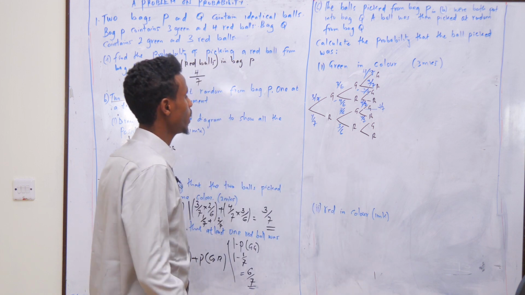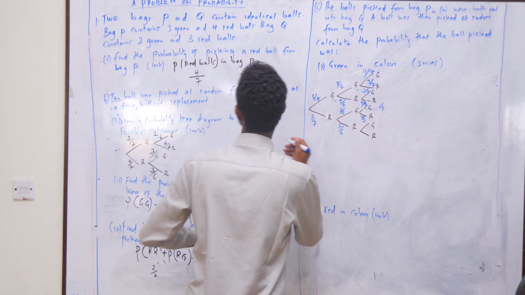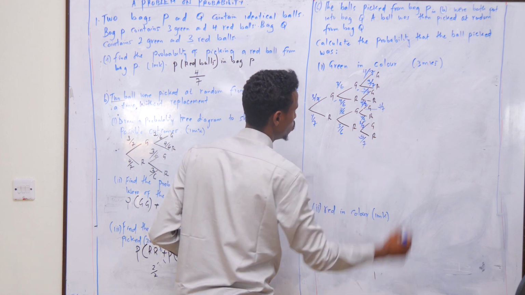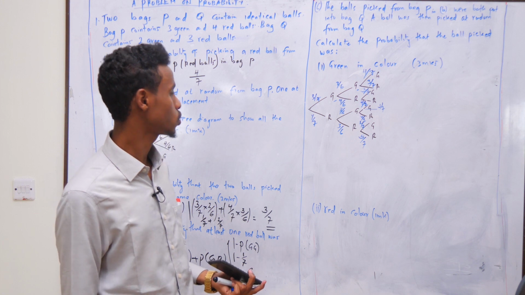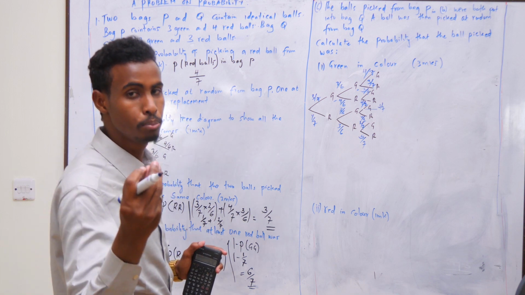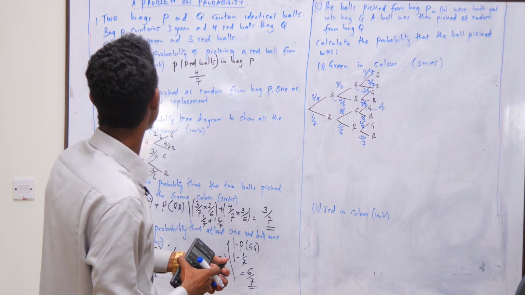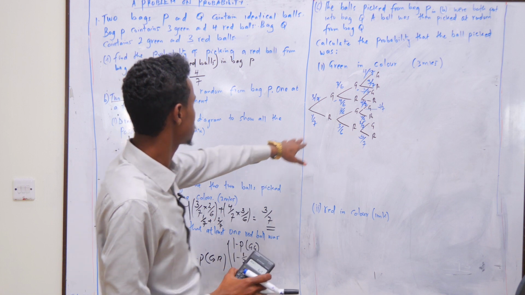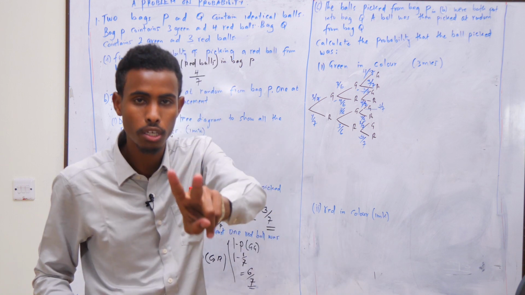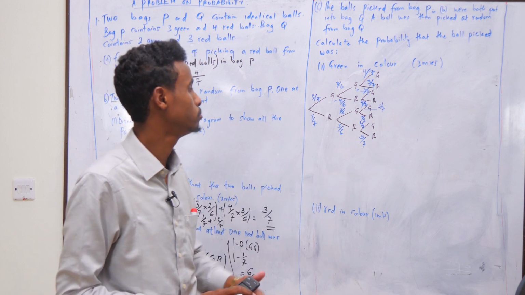Now here comes again. We have a red ball and a red ball picked in both cases. This one was initially 3. Now when you add 2, it will be 5 out of 7. This one will be 2 out of 7. And that is how we go about this question, class. Very simple. We were having 2 balls picked from bag P, and these 2 balls picked from bag P were put into bag Q. Meaning that in this probability tree diagram, you can see that a green ball was picked and another green ball was picked. 2 green balls were picked and they were added into bag Q. Initially, bag Q was having 2 green balls. Now the total will be 4 green balls.